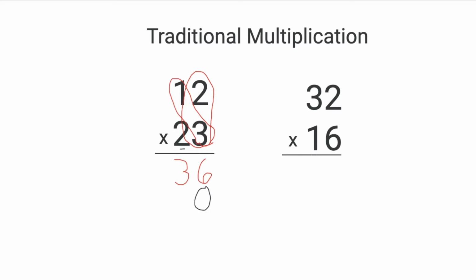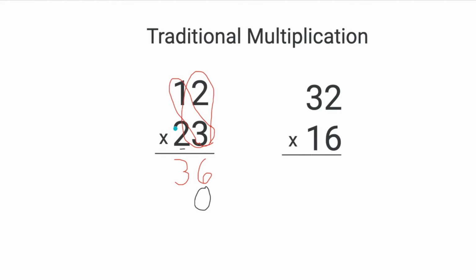Because essentially at this point, what we've done is we've multiplied 12 by 3 to get 36. 3 12s is 36. But now we need to multiply 20. But again, the whole purpose of traditional multiplication is that we don't have to multiply these large factors. We can break them down. So we put that 0 there. So instead of thinking about this 2 as a 20, we can just relax our brains and think of it like a 2.